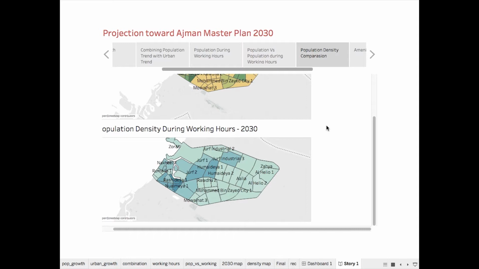Okay, and so that will contribute to the change in the growth rate? Yes. It will. How is that? This will affect the growth rate because a worker comes and he stays with his family. So the families of these workers are going to be citizens, living in Ajman, not only visiting. And the other thing, it's also going to affect the population and the utility and the urban development when they commute, because we need to focus on, for example, the rush hours when entering and leaving Ajman, in the morning time especially.